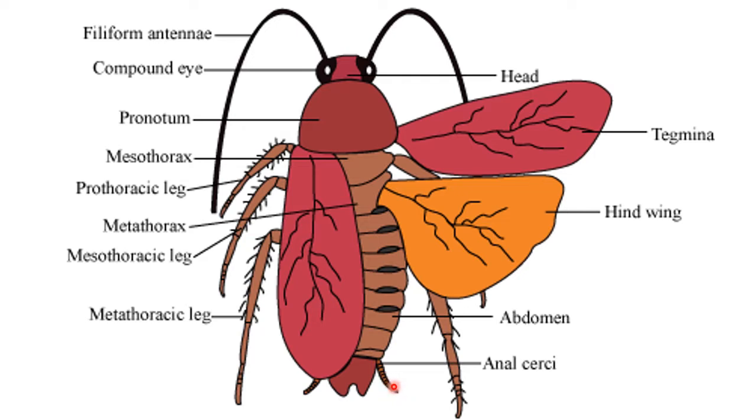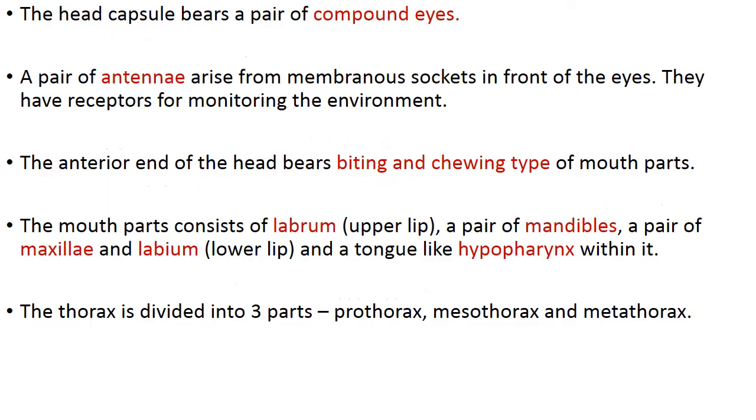और यहाँ पे ये तो फीमेल है, in males जो है 9th sternum में क्या होगा, a pair of short slender unjointed anal styles, and these anal styles are absent in case of females. So that is what we said, that the head capsule bears a pair of compound eyes. और हेड में क्या है, a pair of antenna जो कहाँ से arise होंगे, from membranous sockets, and they are used as receptors for monitoring the environment. You can see that they are almost sweeping the floor while they are walking, so they are checking the environment.